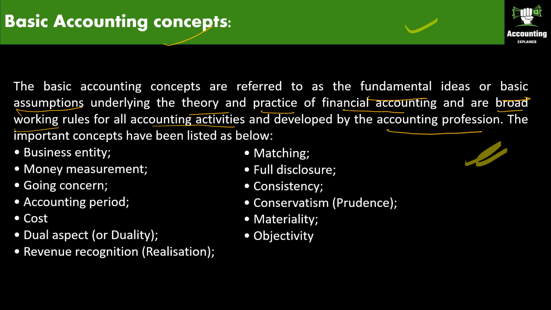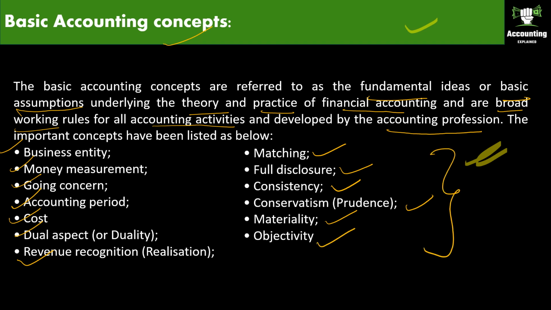We will see the most important concepts used in accounting. They are business entity concept, money measurement concept, going concern concept, accounting period concept, cost concept, dual concept or duality concept, revenue recognition or realization concept, matching concept, full disclosure concept, consistency concept, conservatism or prudence concept, materiality concept, and last, objectivity concept. We are going to see all these concepts separately.